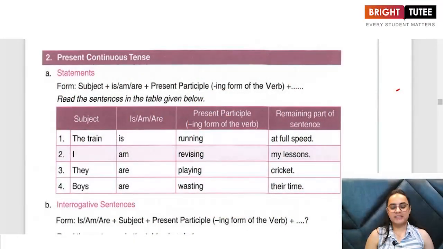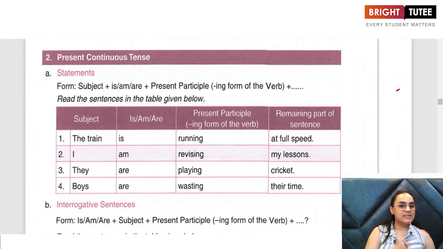Hello, dear students. Welcome to another lecture. Now, in this class, we are going to continue with chapter 8 of class 8 grammar book, Nagal and Co, which is tenses and its uses. In my last video, I had covered the first type of the present tense, which is the simple present tense. And in this video, we shall continue with the present continuous tense. We learn about its sentence structure and its uses.